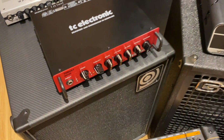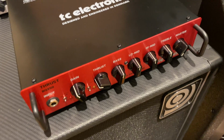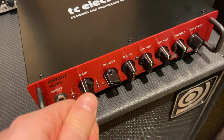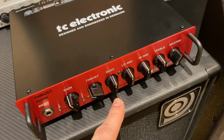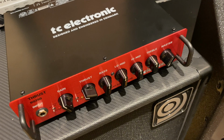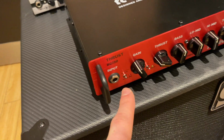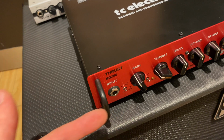So here we have this TC Electronic BQ250 and the thrust control here, that's like a compressor. You can choose how much you have and there's a switch for the on and off here. We've then got the bass, low mid, high mid, treble as we might expect on this kind of amp, master volume, and again there's also a passive active switch, which I'm assuming is if you're playing your bass in active or passive.